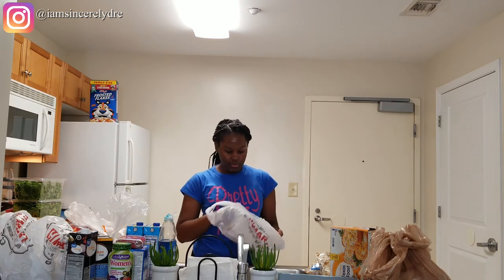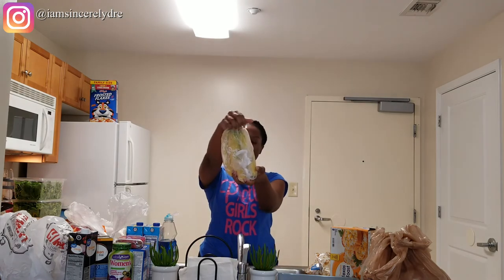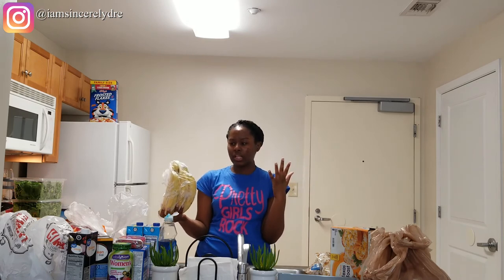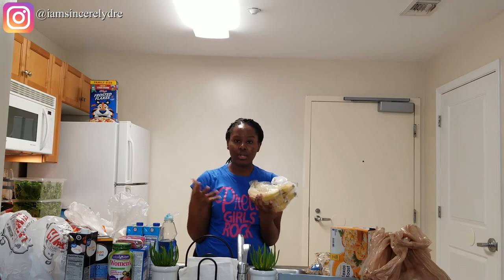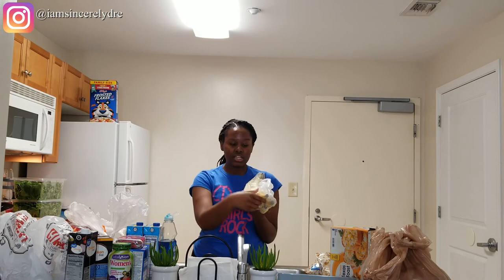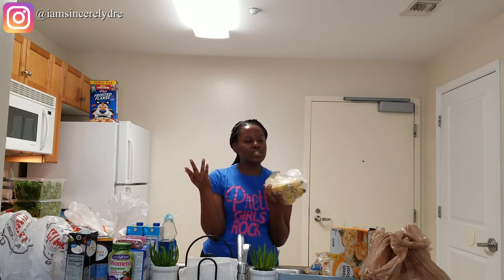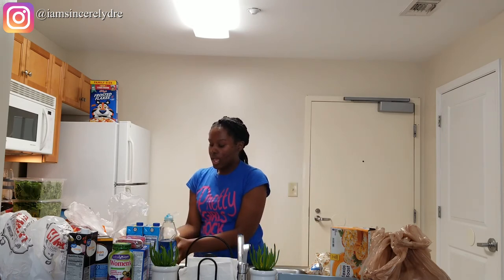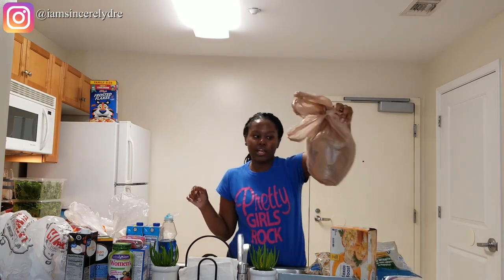The next thing I got was also from H-Mart — just one little bundle of bananas. I love bananas. They're an easy thing to eat on the go. I know a lot of people don't really like them, but they're an easy protein on the go, they don't require too much, and if you have dirty hands you can touch the outside without touching the inside. So bananas are really easy to eat on the go — that's why I got those, on top of all the other fruits you saw me get.